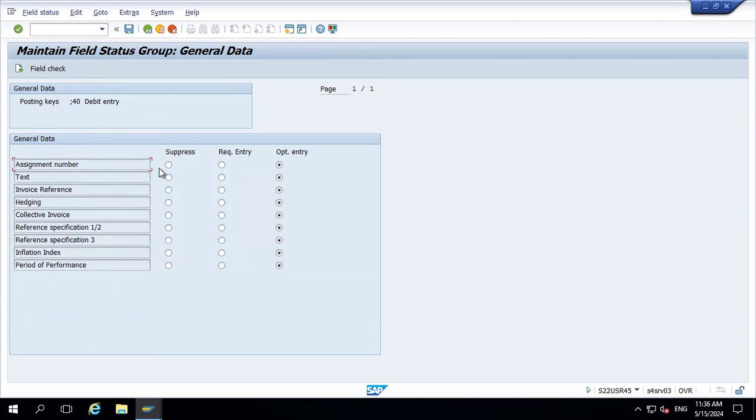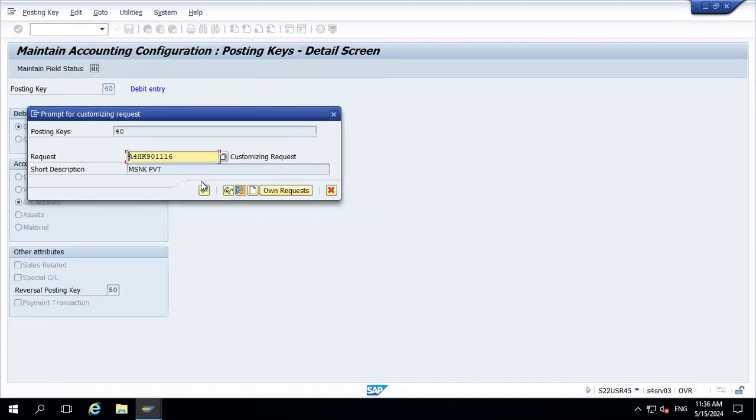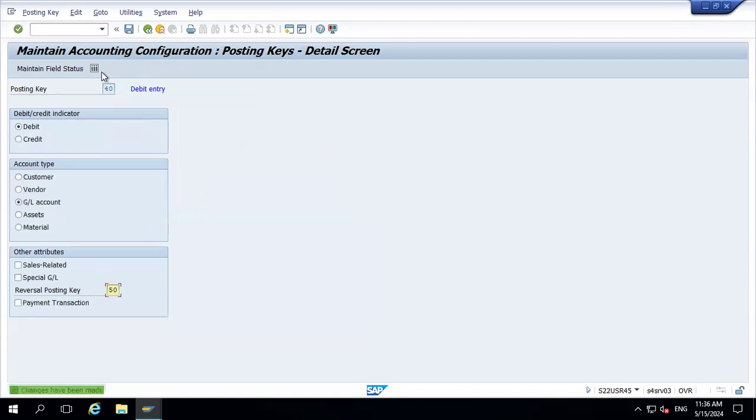Let's say, for example, if you make text a required field, what happens? We are making changes to posting key 40.